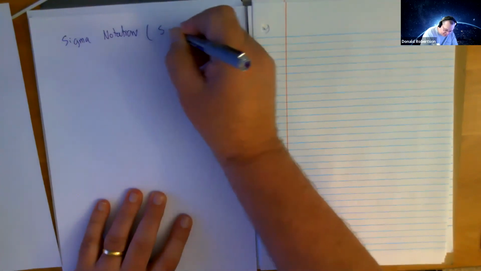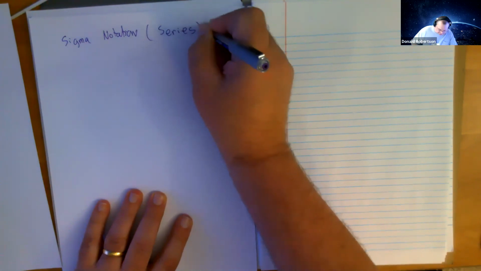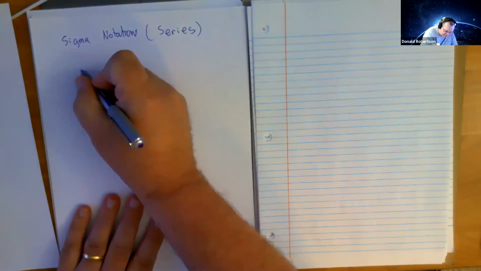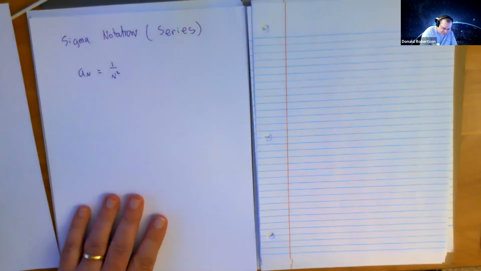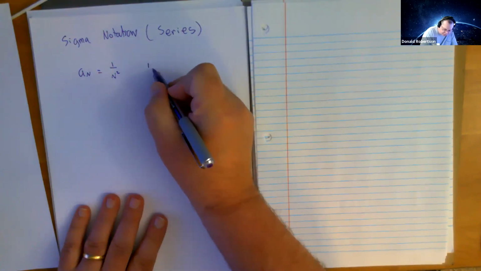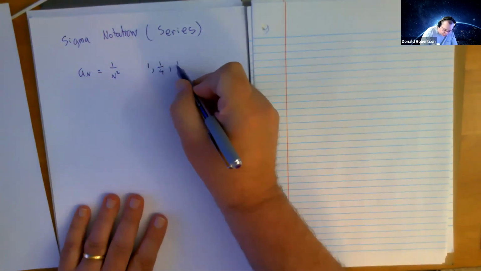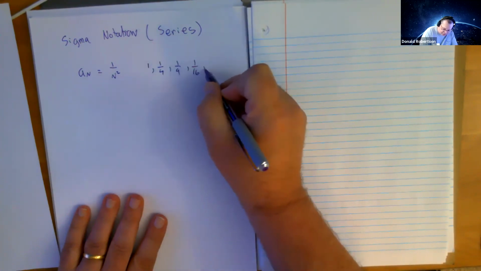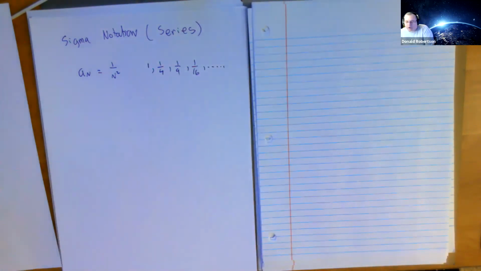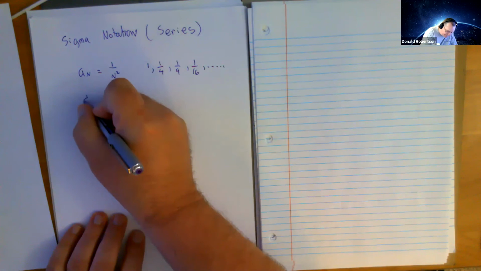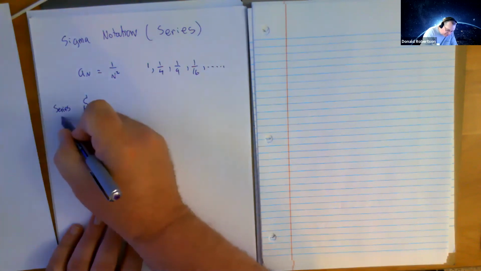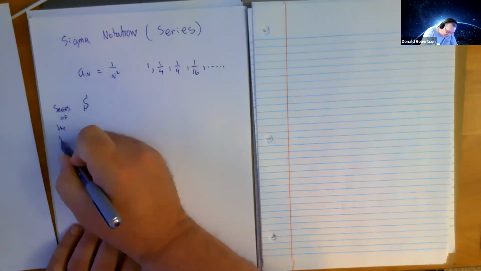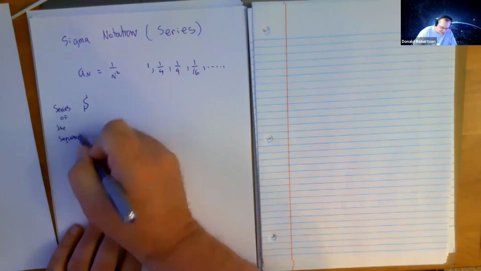And in particular, why it's necessary in series. Well, imagine I had a guy called this fella. Now, if I wrote down some of its terms, be 1 over 1, 1/4, 1/9, 1/16 to the end of the universe. And we call that guy a sequence. There's a guy called S, which we call the series, or sometimes the series of the sequence, but normally we just say the series.